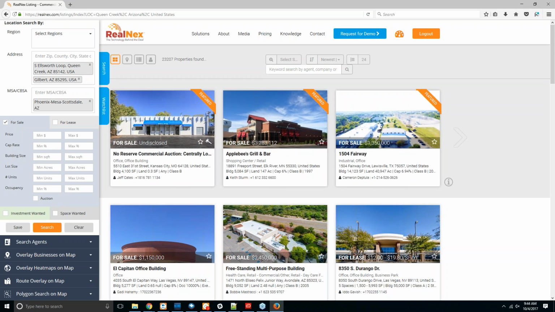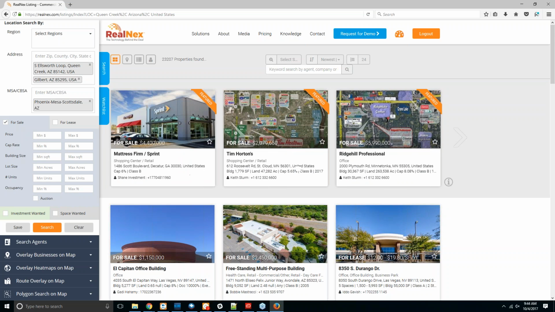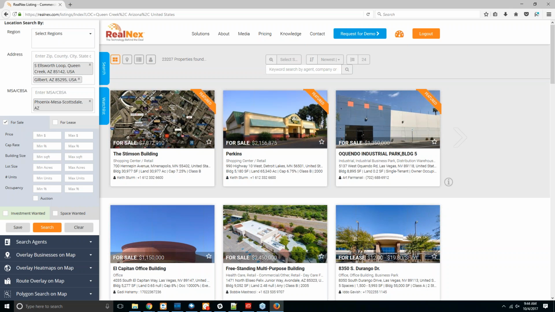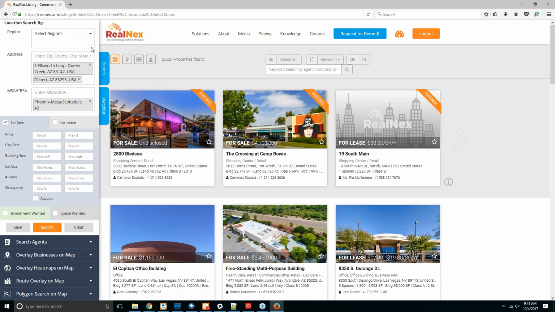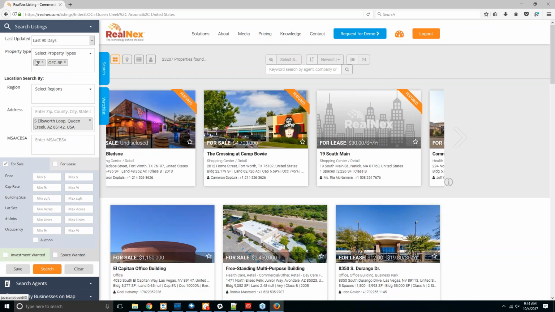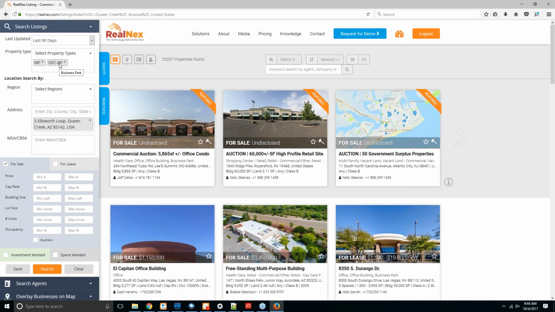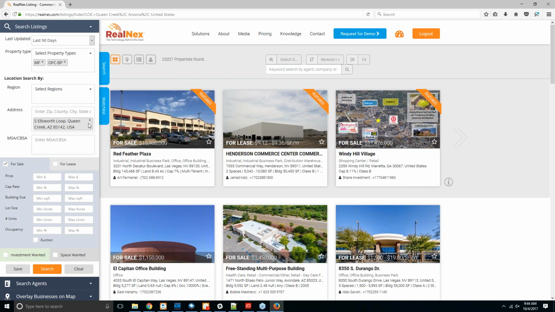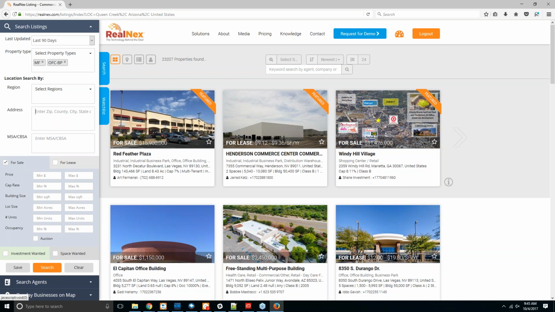property search. Instead of searching for properties, you're searching based on a property that you either represent or are looking to represent to kind of see how many people there are in the system that are looking for that type of listing. So from here, you can also then save the search to be able to use it again later. So let's say I'm going to be doing searches for Ellsworth Loop Road for multifamily or office business parks on a regular basis. And I want to save that so I can actually, let's do a bigger search area.